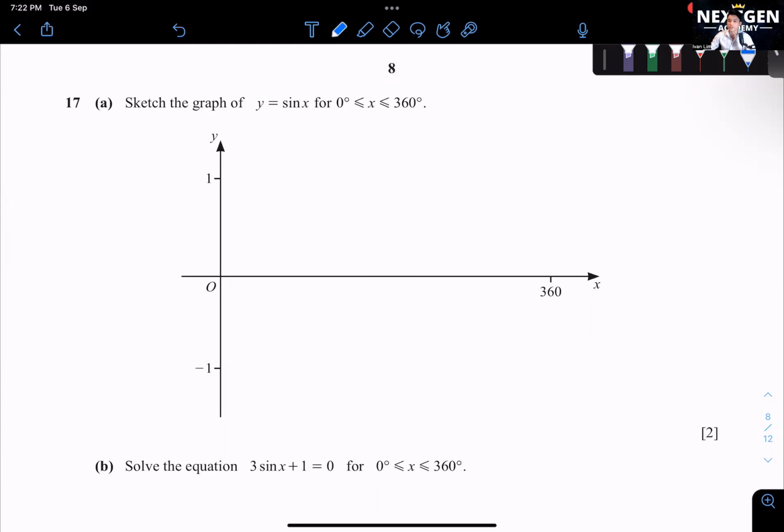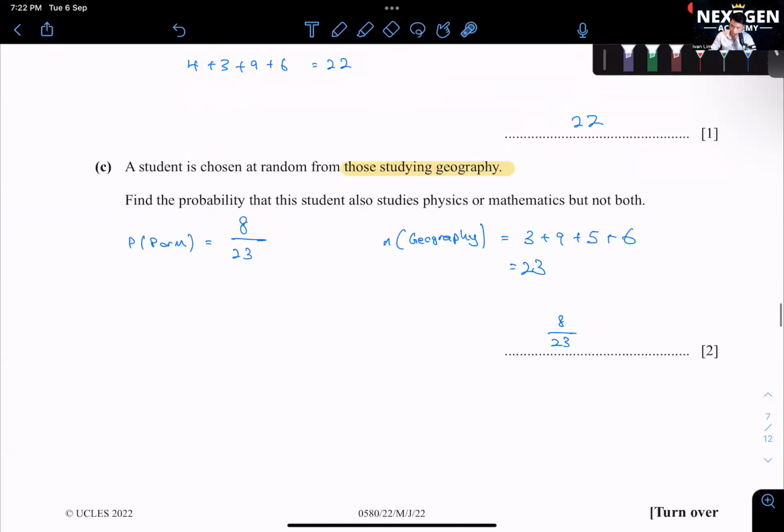If you don't know how to present it, by right, the mark scheme never says, in fact, you don't even need to write the P. Like over here, you don't have to write the P or whatever. You actually just need to show the answer. This one is 1 mark. This is 1 mark. You just give yourself 2 marks but just be careful when you calculate it or when you do your presentation next time.